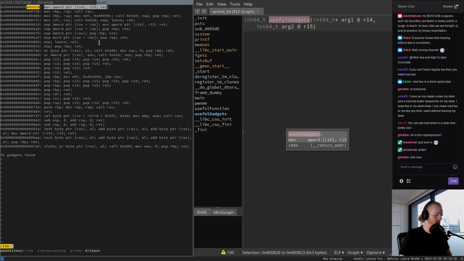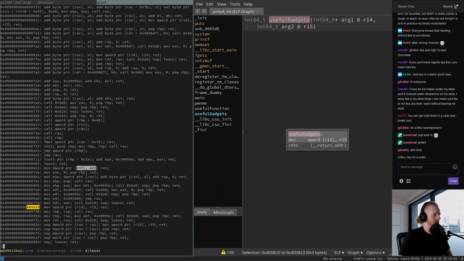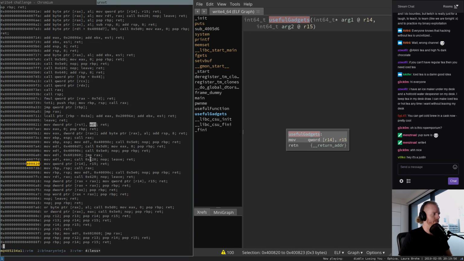Did we have any other gadgets I should have seen last time? Let's go to the top. Add. Some of these you can sometimes use, but we've got adds, we've got calls, we've got ands, calls, weird stuff. So we could have moved EDI to what RSI points at. That would have also been probably nicer than what we did, provided we can find a pop EDI and a pop RSI. Oh, that's only moving EDI, so you're not moving the full 64 bits there.